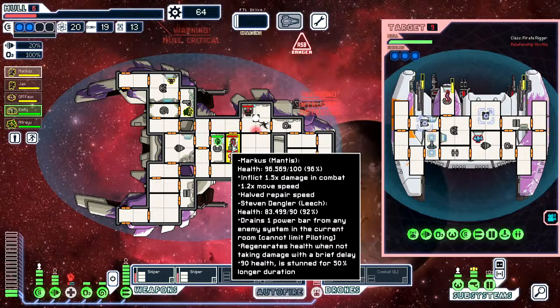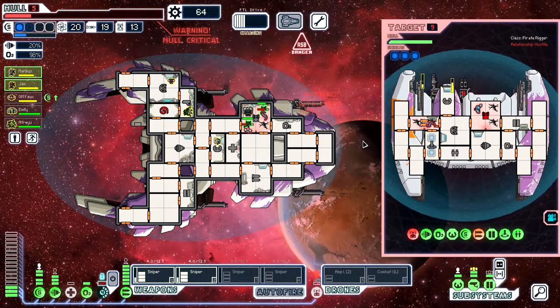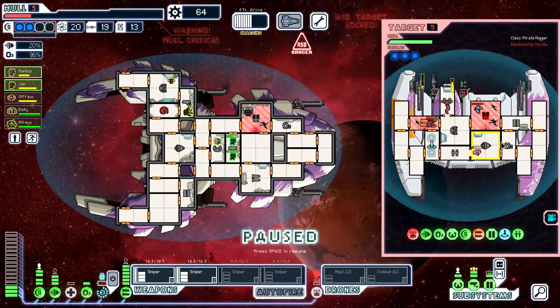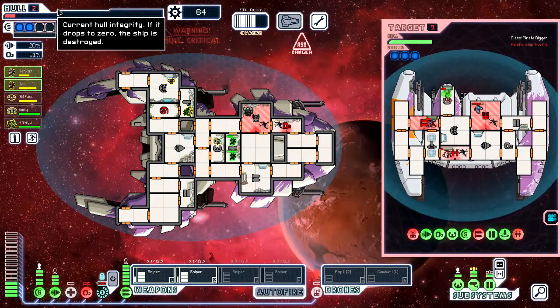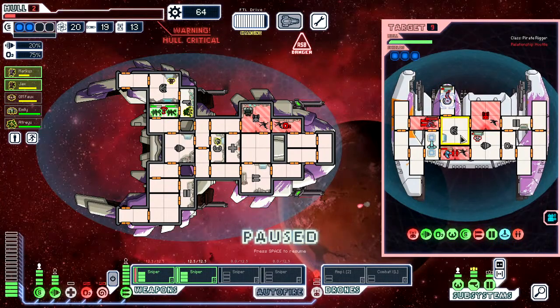Oh, and they've got a leech. I'm not a fan of any of this. Like, what I'm seeing is just not so fair. Because I'm going to probably get hit by an ASB that was unavoidable. So I'm down to 2 hull. I can't repair this because I have to leave. Yeah, I'm not a fan of this.